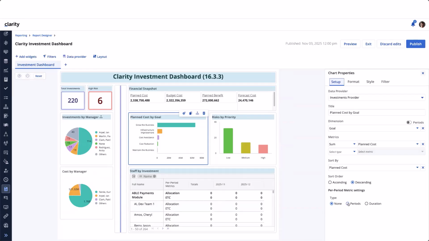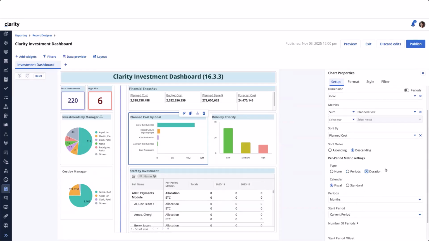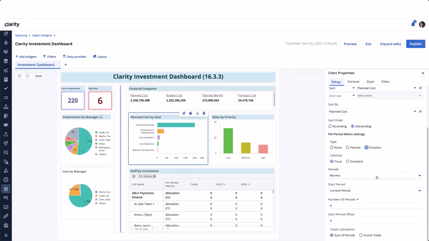So this has none, but as soon as I go into periods or duration, I've got all my available tools, but it's specific to this widget, right? Same thing. So I continue on to another widget, and it's specific to that widget.